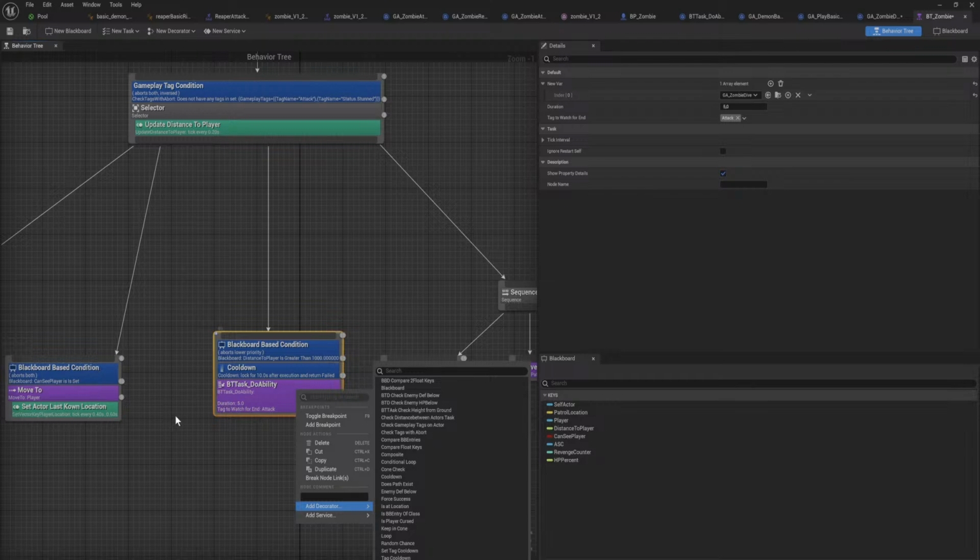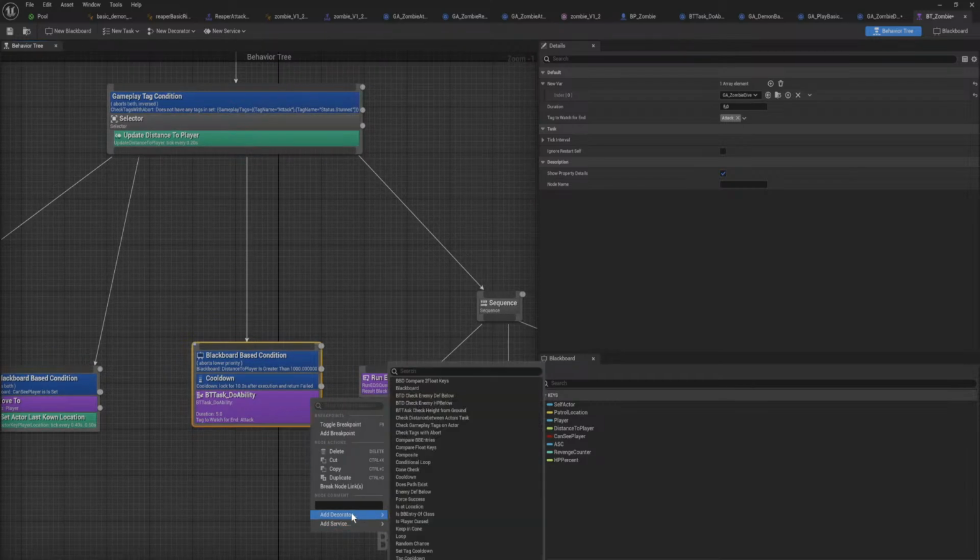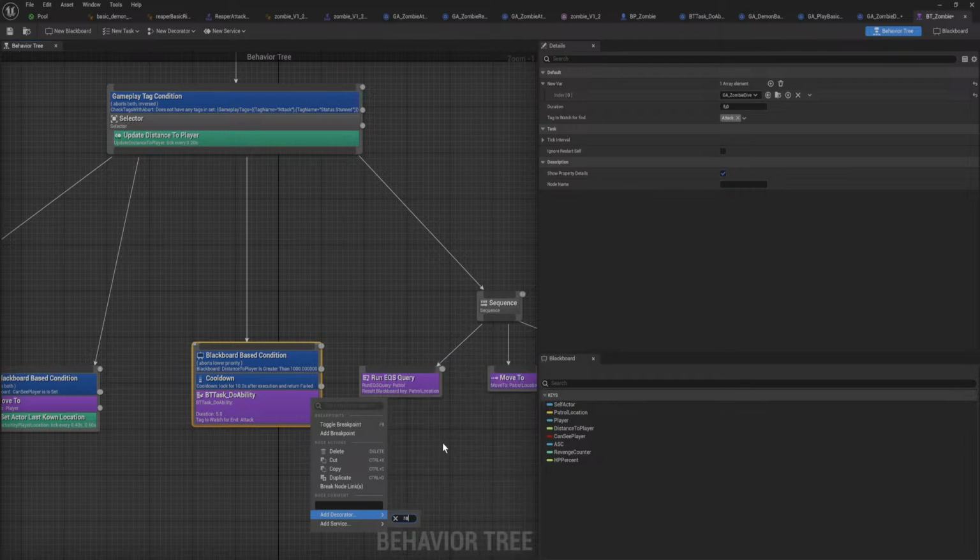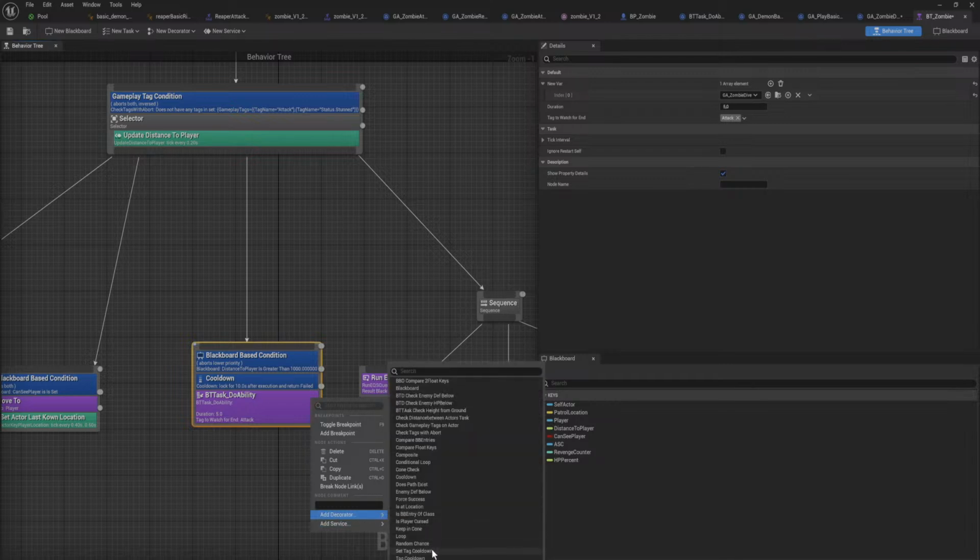And we also want to add in a chance here. So we have this decorator that I made a while ago, which just gives you a percentage chance to do something or not. I think I called it something like random. Search function for decorators sucks, man.